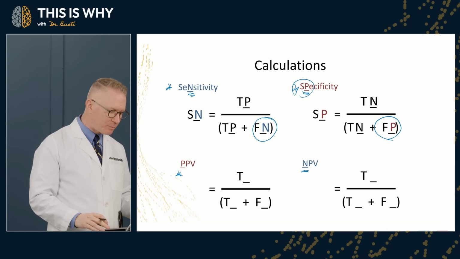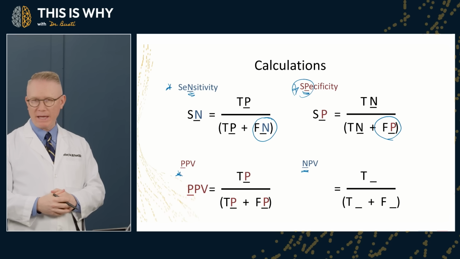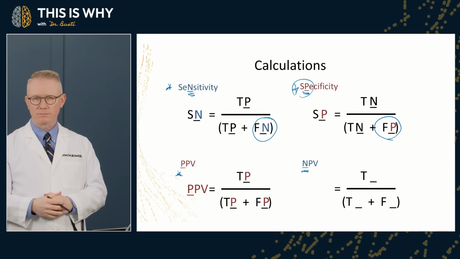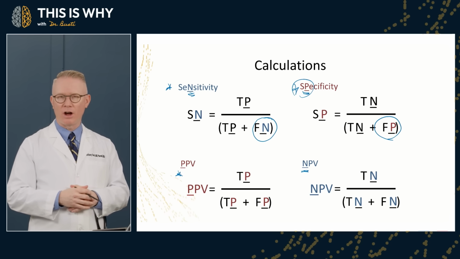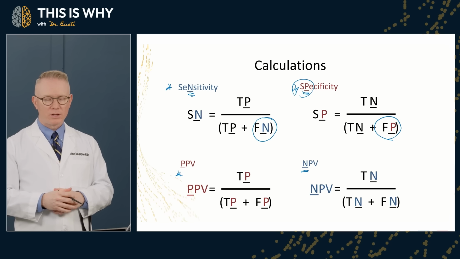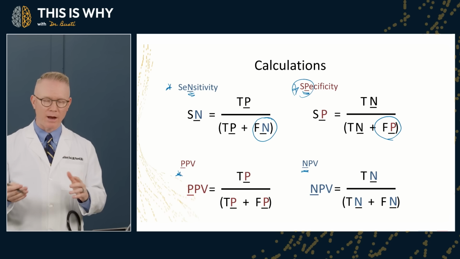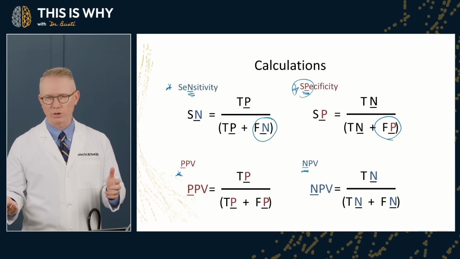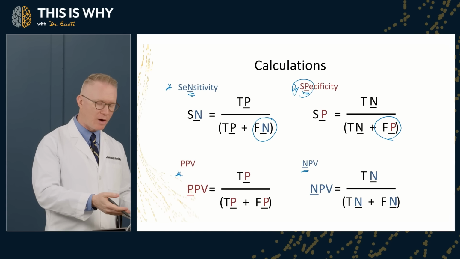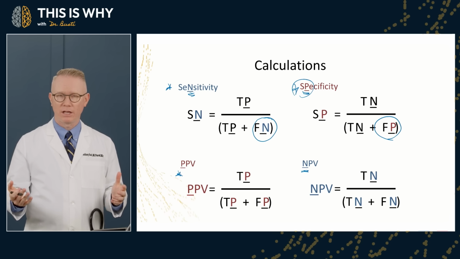Same thing with positive predictive value. The P is there, and so all the letters are P in that formula, okay? Negative predictive value, all of the letters are N. So those are small rules. It's like a mnemonic, right? You've got to memorize the mnemonic, what it means, what it says, in order for it to work. Same thing here, but if that helps you to keep it straight in your head, then use it.